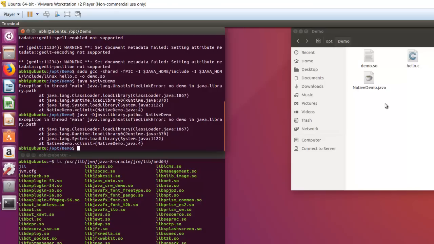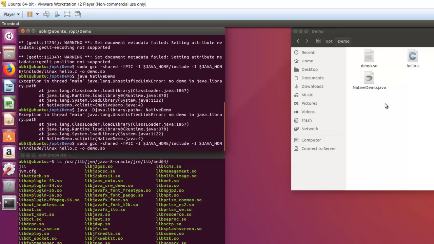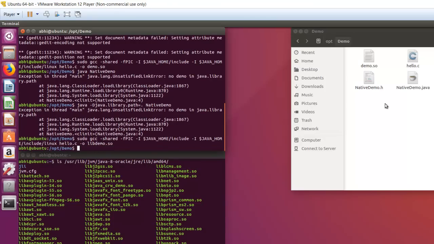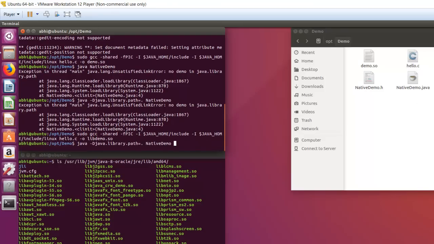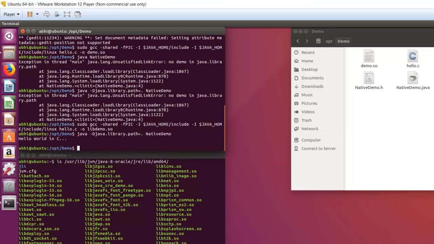So let's go to this step and make this libdemo. Done. Yeah, libdemo created. Now execute. Yeah, executed. Hello world in C. So this demo.so is not required.